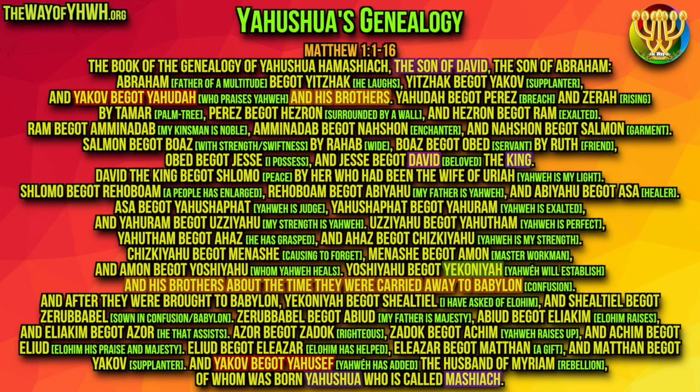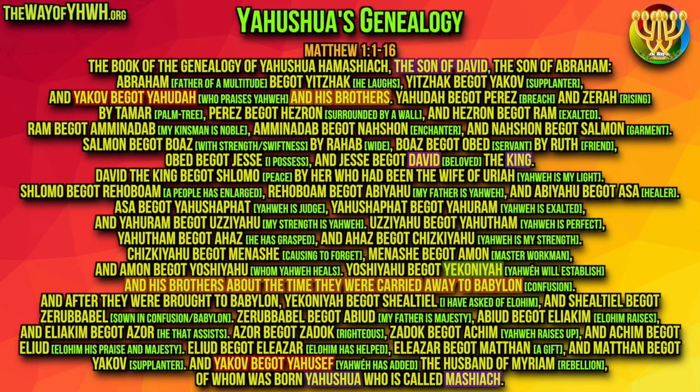So he's basically saying that after he becomes an enchanter or enchants the serpent, will receive a garment, or I repeat, it can be said also that will give a garment to those who follow him, the chosen few, with strength and swiftness. He's going to fulfill his mission with strength and swiftness, which is the meaning of the name Boaz. Remember that Boaz was the one who married Ruth. In the book of Ruth, there are two people who could redeem her, but only Boaz did it at the end, because there was a land that both wanted, but the other one did not want to marry a woman from Moab, did not want to marry her. He just wanted the land.